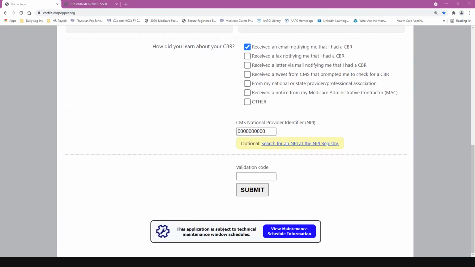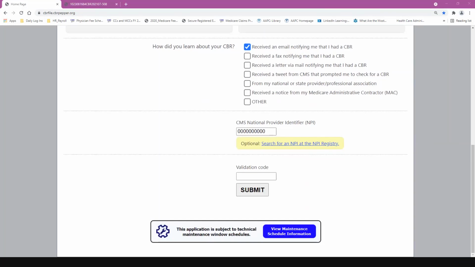The next two entries, Provider or Professional Association or MAC notice, are indications of our work alongside the groups and the MACs that are so supportive of provider billing and information distribution. We are very appreciative whenever MACs are involved in spreading the word about the CBR program. And similarly, when a professional association recognizes the importance of the CBR program and the information that we distribute. We do have one alternative option, Other, and if that option applies, of course, please indicate as such.